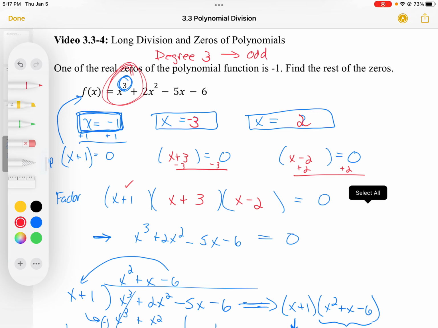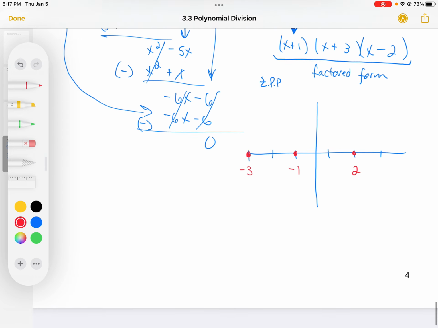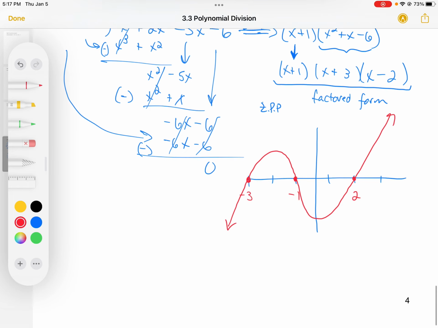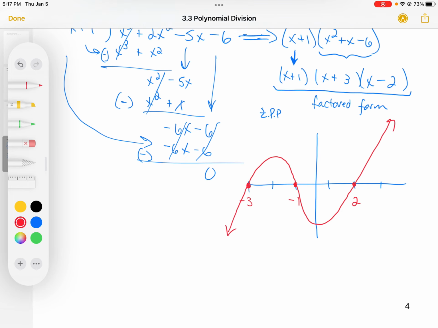So if you think of its parent function, it is x cubed, which looks like that. So it starts down in quadrant 3 and ends up going up in quadrant 1. And that first term is positive, so this is not reflected over the x-axis. So we know it's going to have that general shape. So it is going to start down here, and it has that general shape. And now, does it look exactly like this?